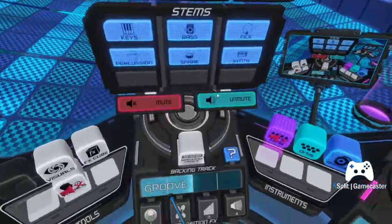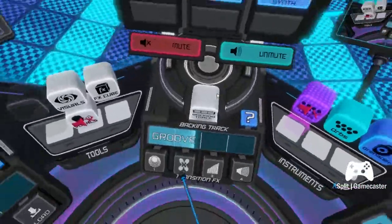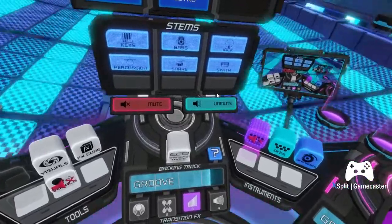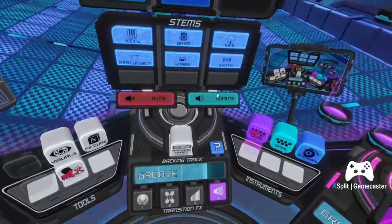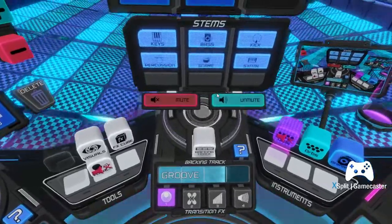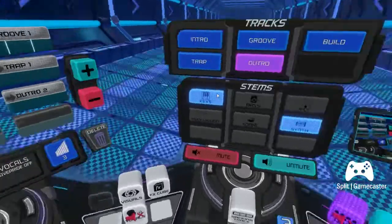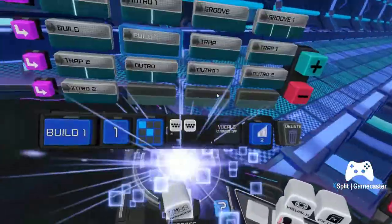So if I want to hear how certain things sound in the groove, it will continue playing the groove, as you can see. That gives you the ability to hear different transitions. So I want to hear this transition. What about this one? I don't know why the transition isn't working. I guess that's what happens when you drink. I don't know. Whatever. Screw around with it. Start over.